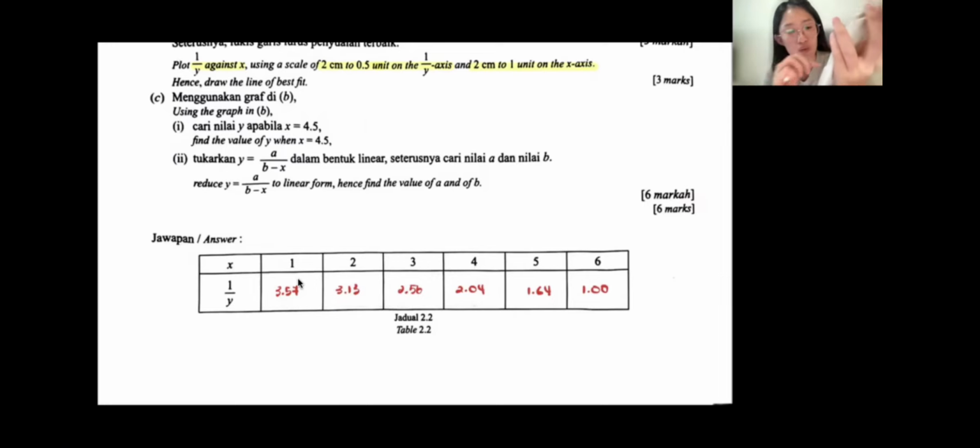Okay, go to number 2, y equals a plus bx, then they show you this display over here. You have to key in all the x values from 1 until 6. So 1 equal, 2 equal, 3, 4, 5, and 6. Then at the same time, after x, you insert your y: 3.57, 3.13, 2.56, 2.04, 1.64, and 1. Okay, after keying in everything, press on the button AC and then go to OPTN.